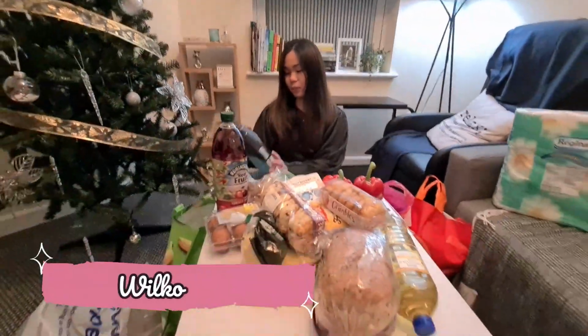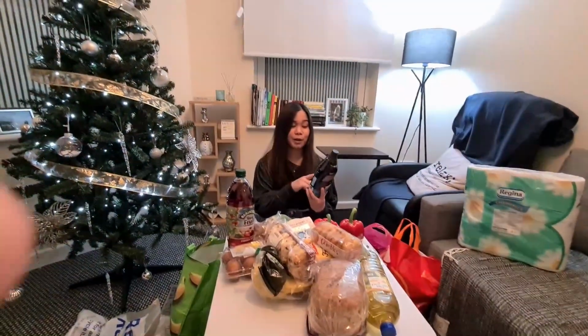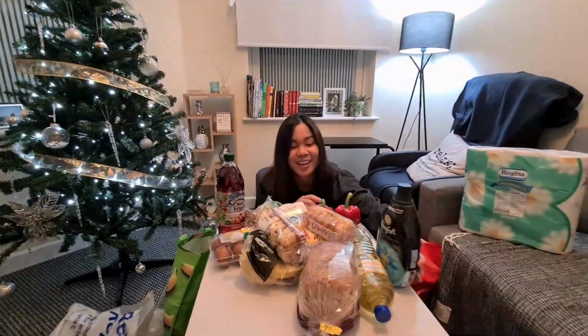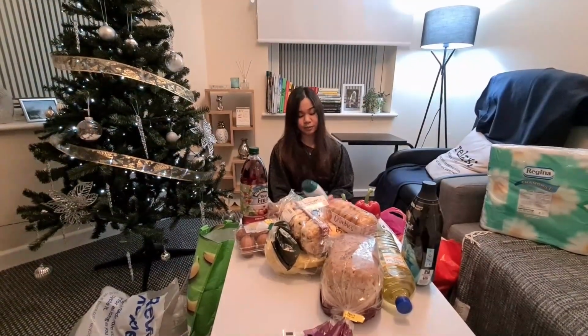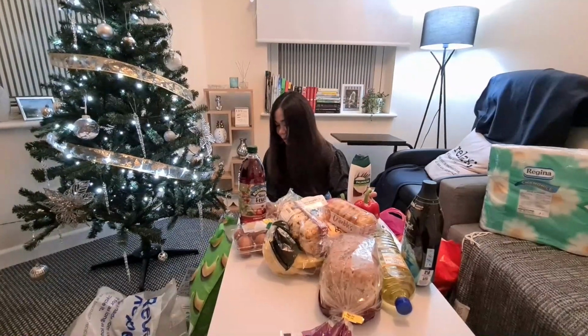So this one's going to Wilko. So, got liquid detergent. I love Comfort. I love the brand Comfort. Any scent, just really the brand Comfort. I really like it. That one is on sale because it was just Black Friday yesterday, so most of the things are still on sale. We got the Palmolive Coconut. This is also nice. I really like that one.